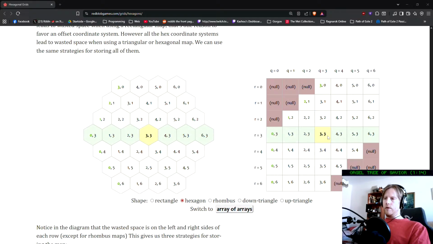The only way you can deal with that is to either not deal with it at all, or you create some kind of AP system where you have like 100 AP or something, or 60, and then moving over here costs like 1.4, and here's 1.